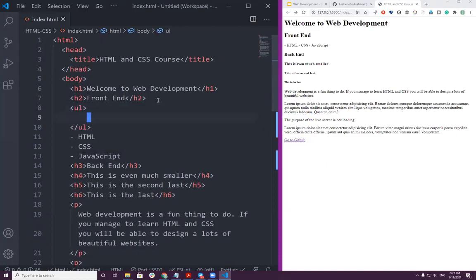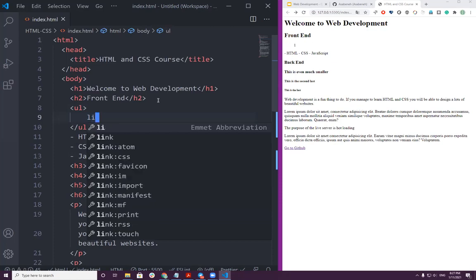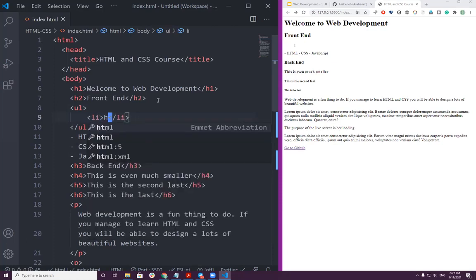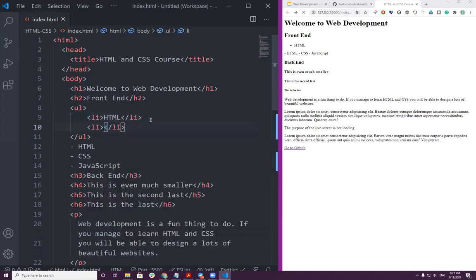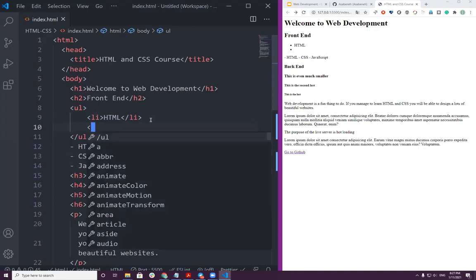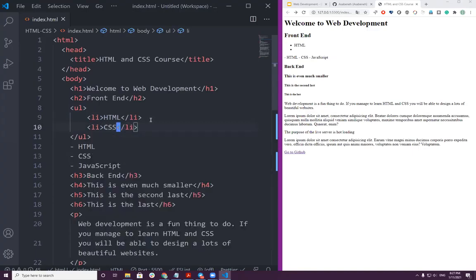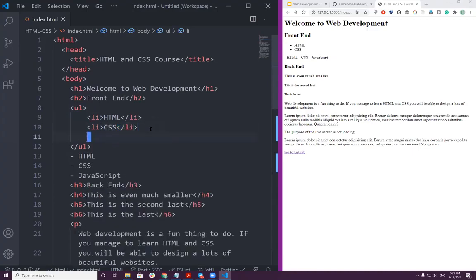Like this, an ordered list. So for instance, I can write again list HTML inside the unordered list. Another list, not capital, CSS. And another list.